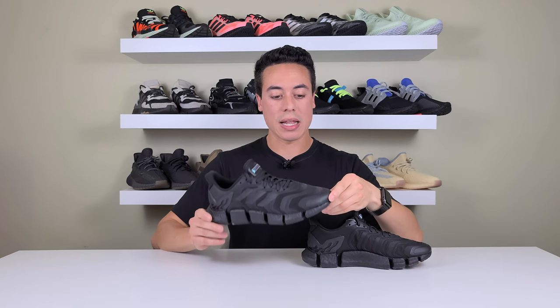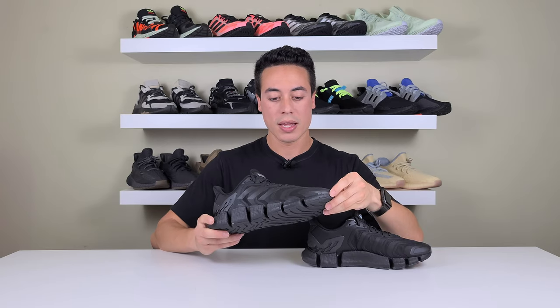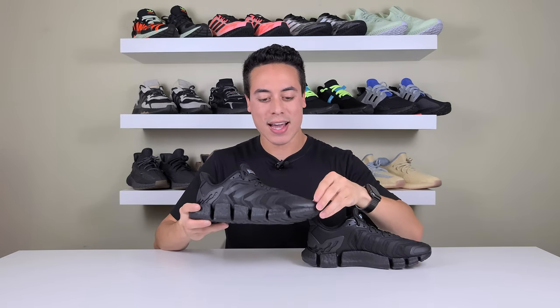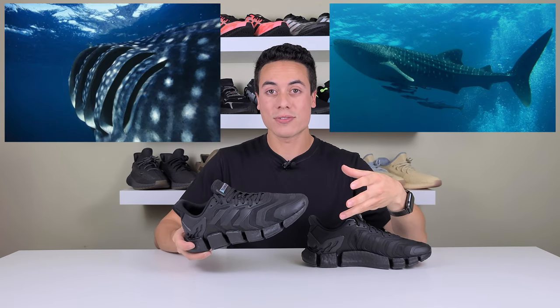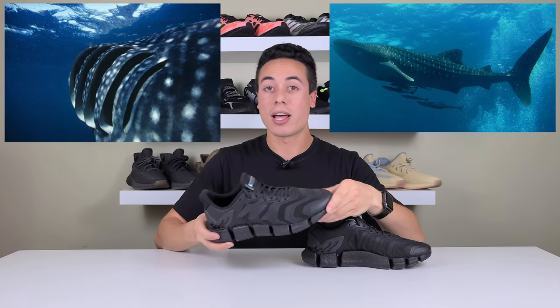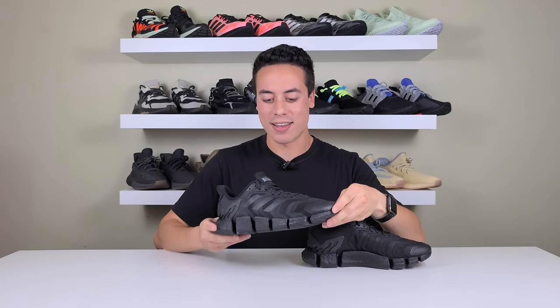It's Adidas' latest running shoe silhouette that they've thrown on the lineup, and I'm excited to wear these. The patterns on the side kind of remind me of gills on the side of a shark, which are the lungs of a shark, which insinuate breathing, and this being a running shoe, there's a lot of breathability happening. I don't know if that was on purpose, but that's just what I think of.